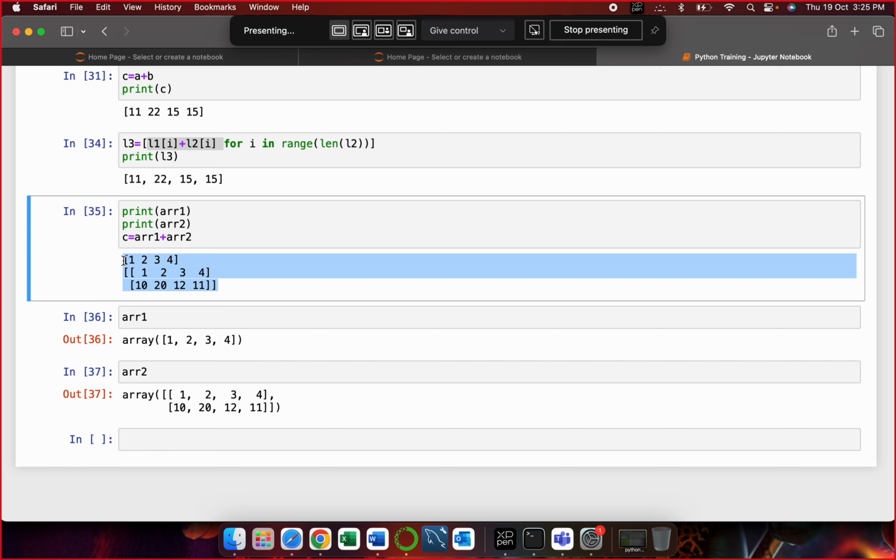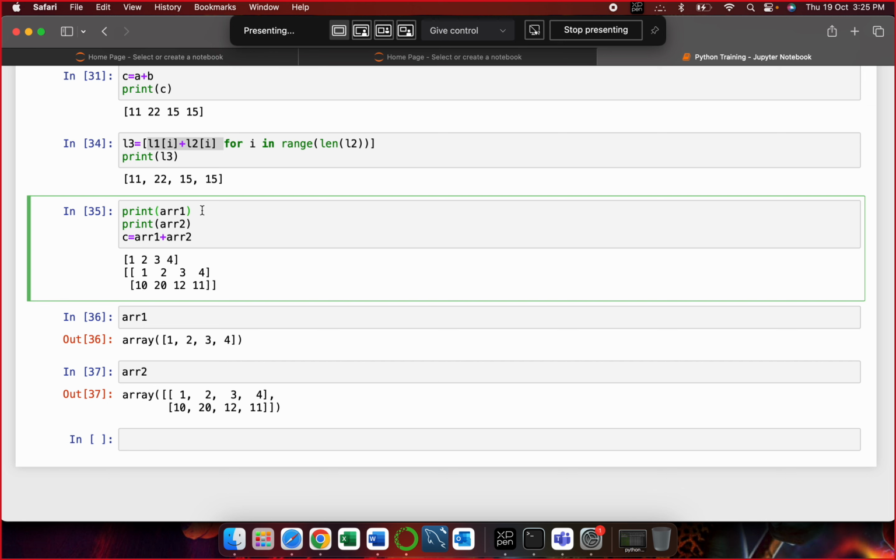If I have 2 pencils and I have 4 pens, can you add 4 pencils and pens? No. Those items should be the same. Addition happens only if the type of the item is the same. Right? So a 1D array can be added to a 1D array, a 2D array can be added to a 2D array, a 3D array can be added to a 3D array.